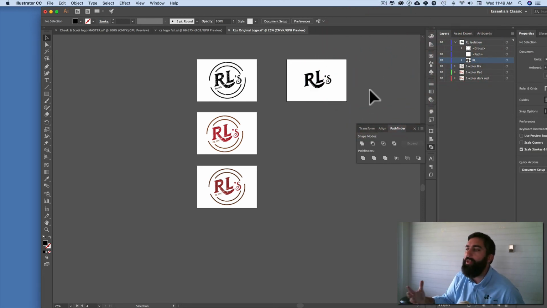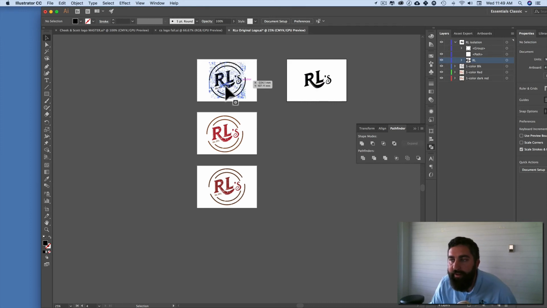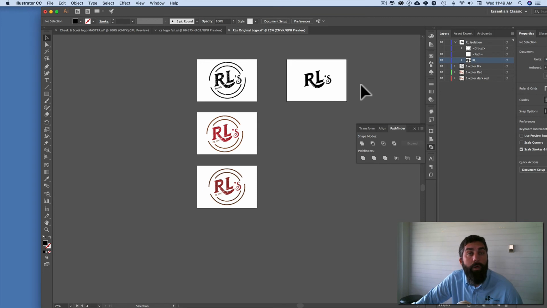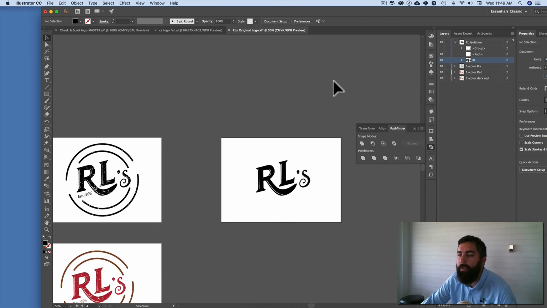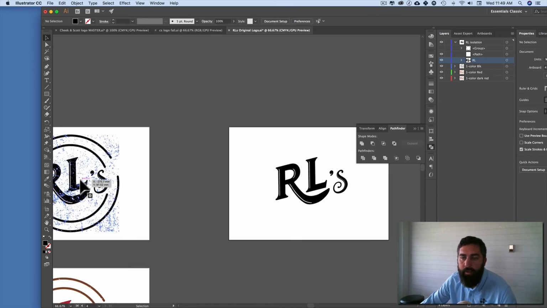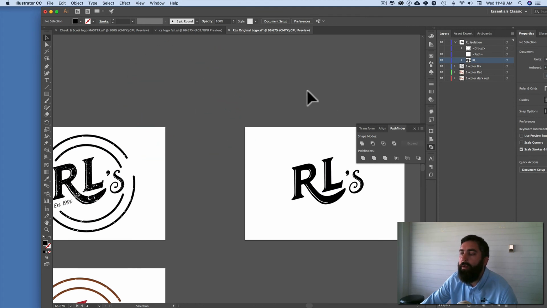So imagine you wanted to put this, who knows where he might want to use this. Maybe it's on the sleeve of a t-shirt, maybe he doesn't want the entire circle. He wants to use just the element, right? Also you'll notice it's clean, it doesn't have the texture on it. So you could do a much cleaner version for, say, vinyl on his door, because the vinyl cutter is going to say, no, I'm not cutting all that little stuff out. As we zoom in on this, you can see the difference. That's clean, and that's got the texture over it, right? So that's just an example.